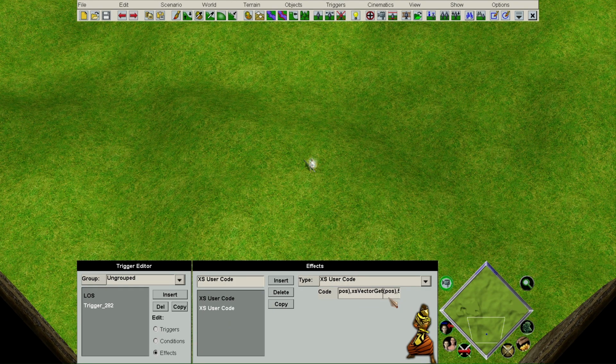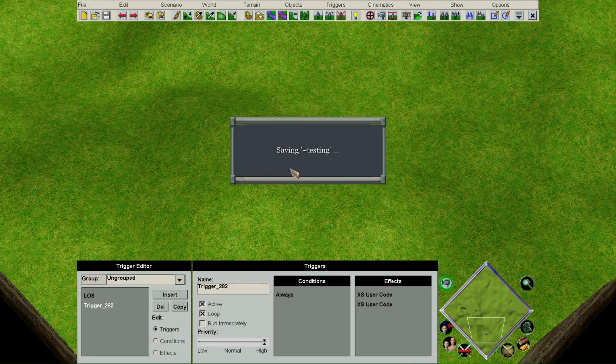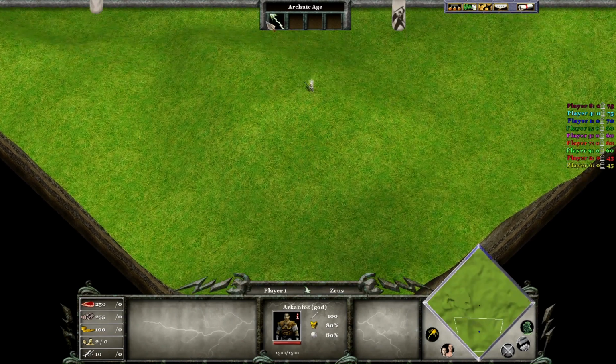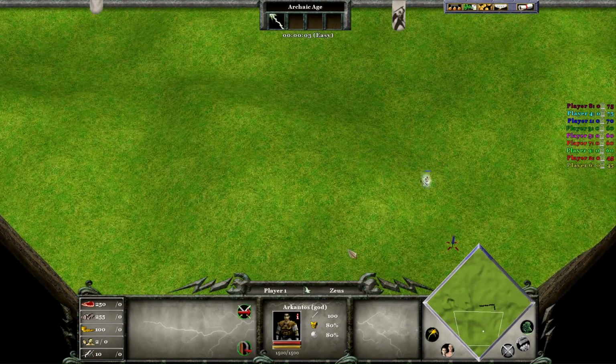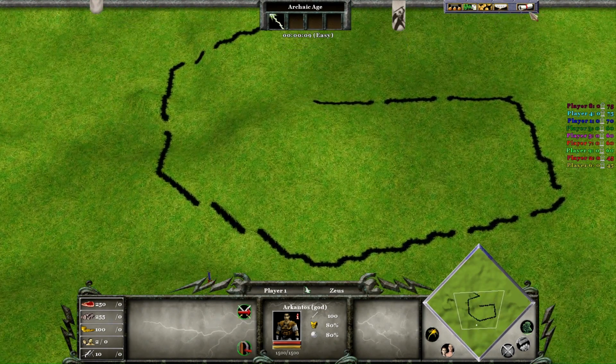And if we test this now, we should have a looping blackness under where Arcantos walks. So Arcantos is walking around. Doesn't seem to be happening, but it is in the top of the screen. So what's going on here?